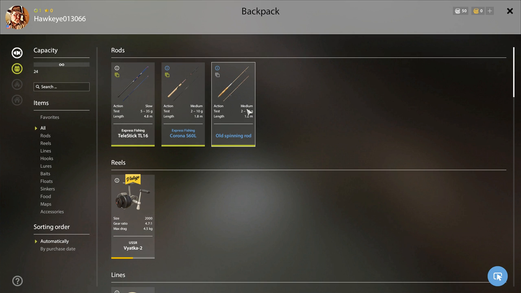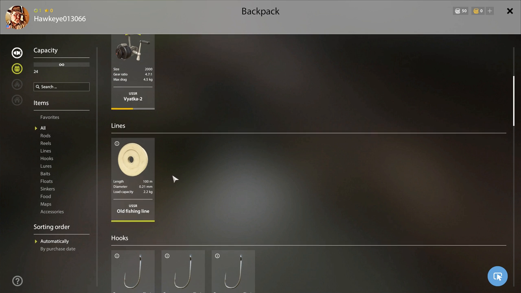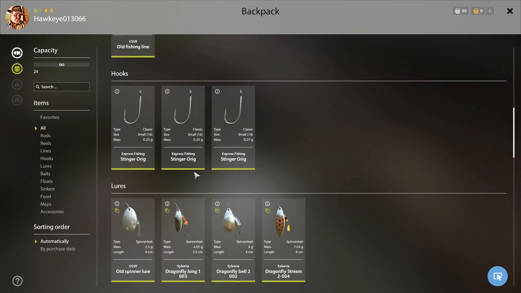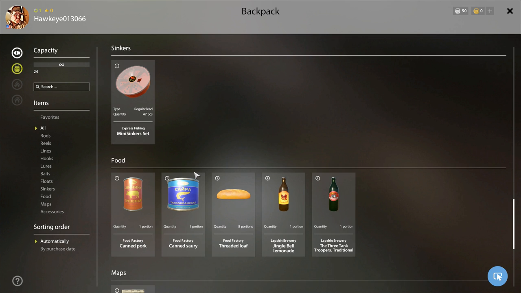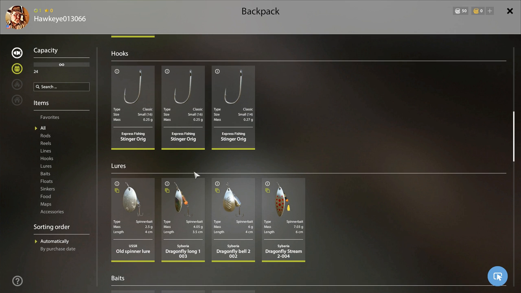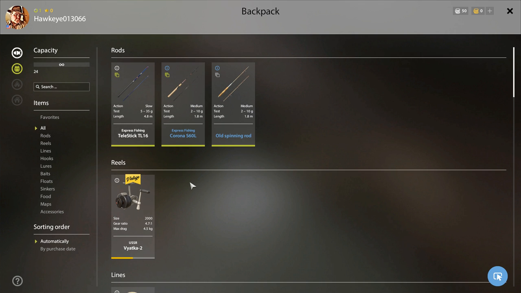I did get the old spinning rod. Dula said you couldn't get this anymore. Fishing line. Did I get the reel too? Maybe he didn't know. I mean, it's possible. I'll be damned. I think I got this too. Yeah, I believe I did.